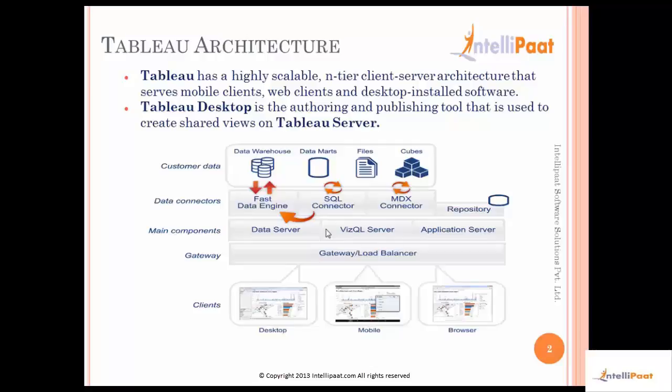And then we have this gateway, or the load balancer. When you have more than 2 servers in your Tableau Server architecture, and there are lots of clients or users trying to log into the server and consume the reports, the gateway or the load balancer comes into the picture and does the job of sending the request to the right server. So this is the high level architecture of Tableau.